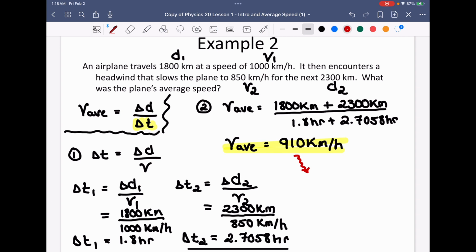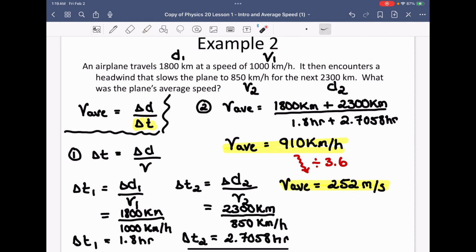If I have kilometers per hour and I want meters per second, all I do is take that number and divide it by 3.6. When I divide it by 3.6, I get an average speed equal to, just to make sure this is completely accurate, 252 meters per second. Some of you may have got 253 as well, but that's totally fine. As long as it's within plus or minus one of the ones place, you're fine. So that's how we can get our average speed in kilometers per hour and in meters per second.